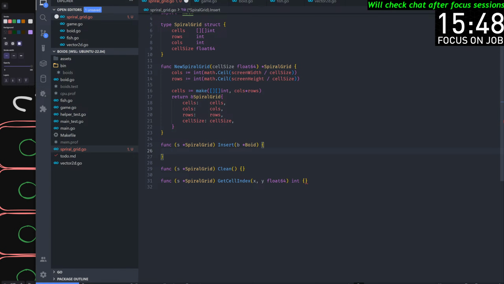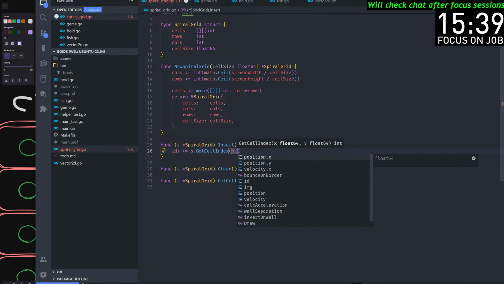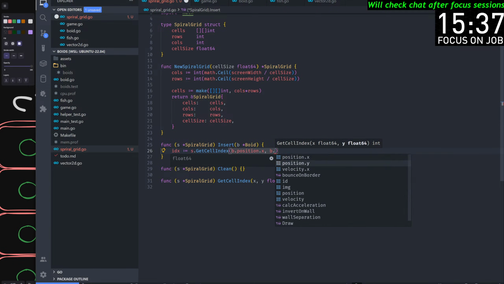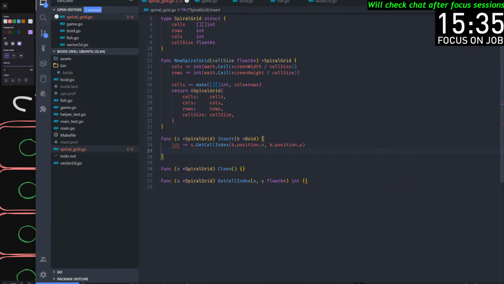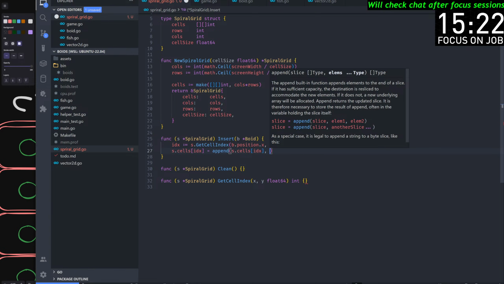Yeah, so when we insert, idx will be just S get cell index, B position X, B position Y, and then S cells index. This slice we have to append, right?